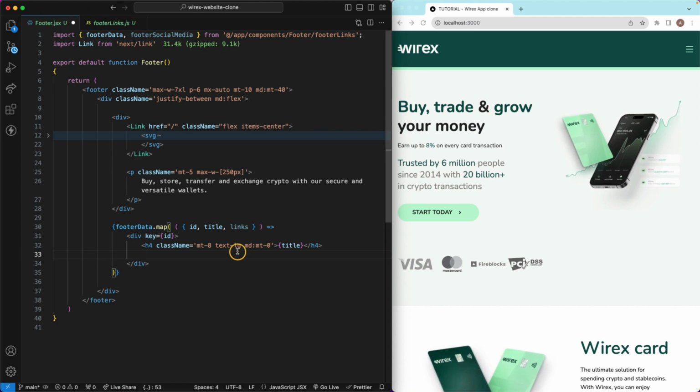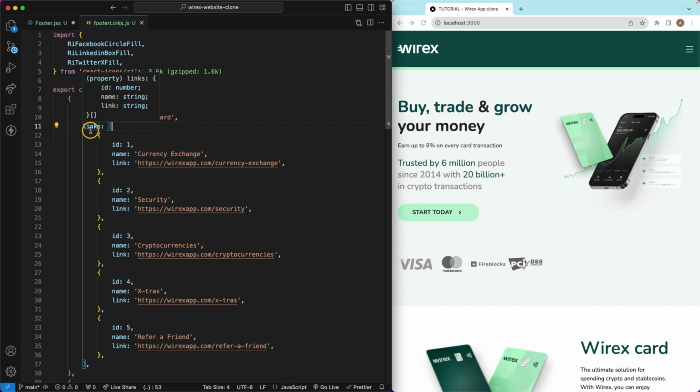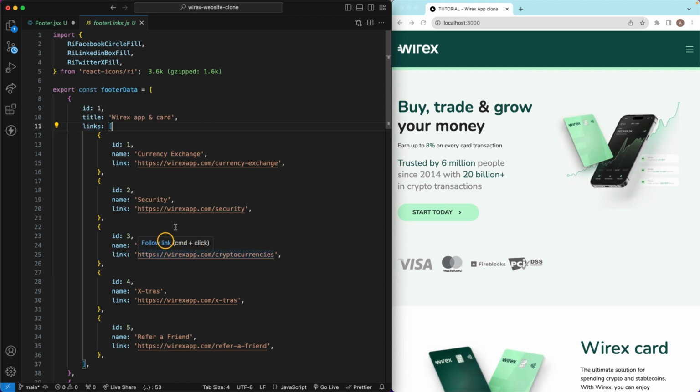So we are mapping ID, title, that's what we used so far, but now we want to get access to this links array. And then once inside this links array, we'll get access to the other information, okay? Like the link name, for example.